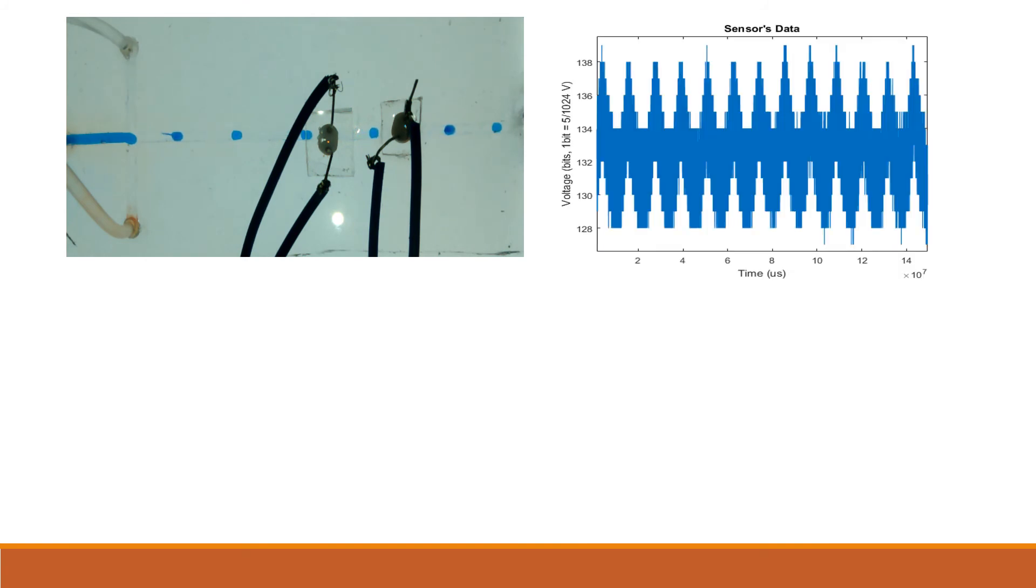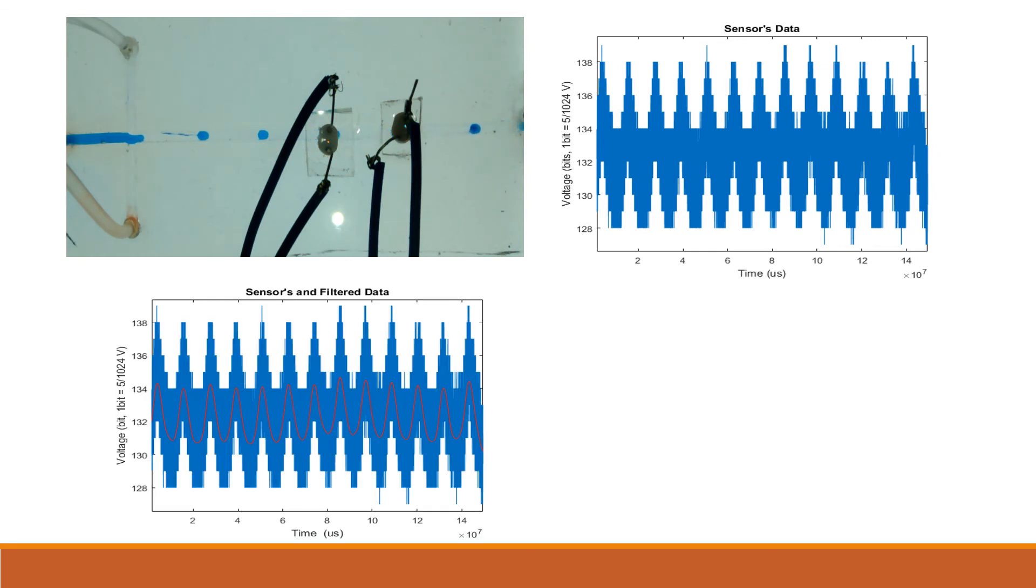The sensor's data has a 50 Hz noise, which can easily be removed by filtering. One can use a moving average filter, high pass filter or an odd filter. For this example, I have used the weighted moving average filter.